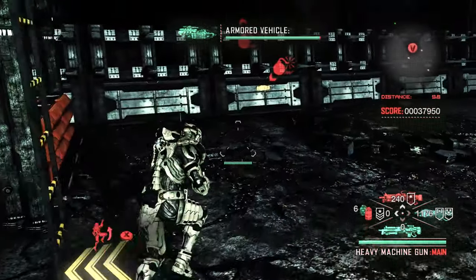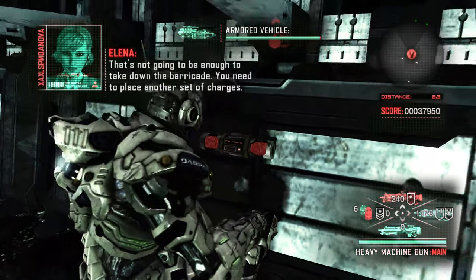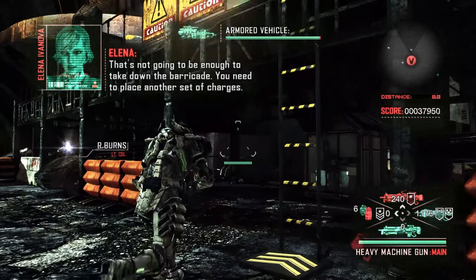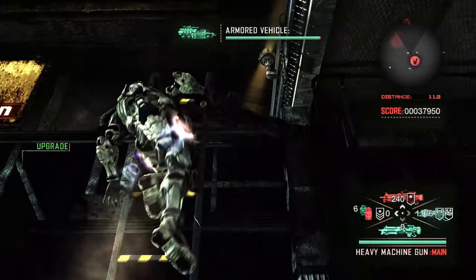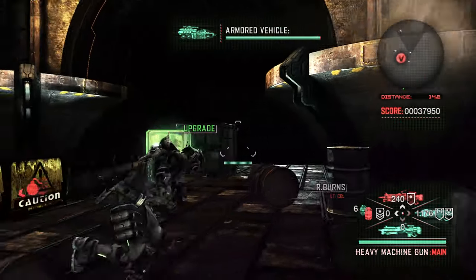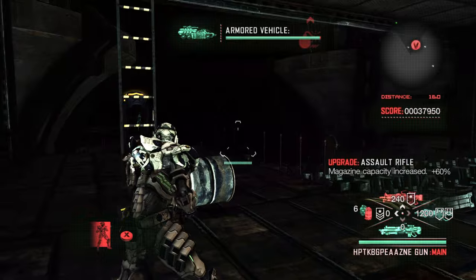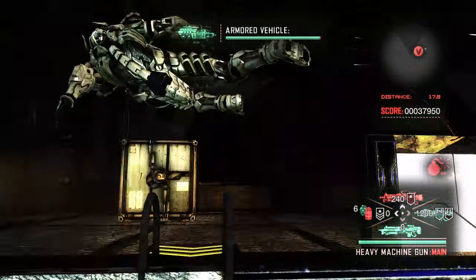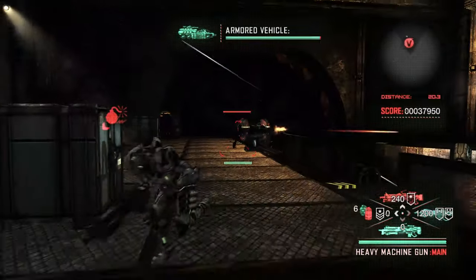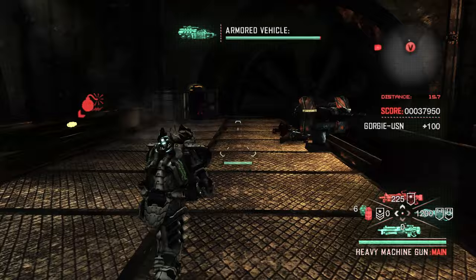Alright, is there anything down here? Oh, I might as well go ahead and set this. Explosives are set. That's not going to be enough to take down the barricade. You need to place another set of charges. Anything up here? I don't see anything. There's an upgrade. Take it. That's a shotgun. Alright, got it.